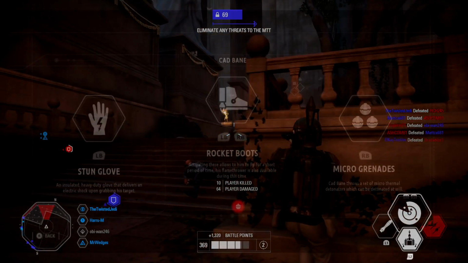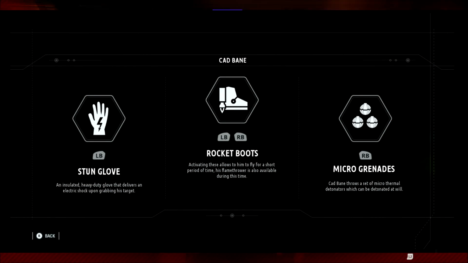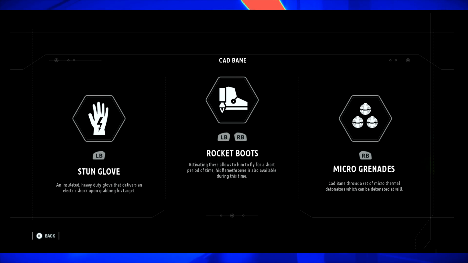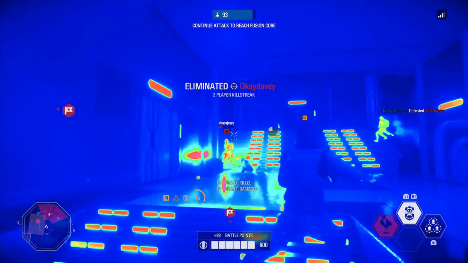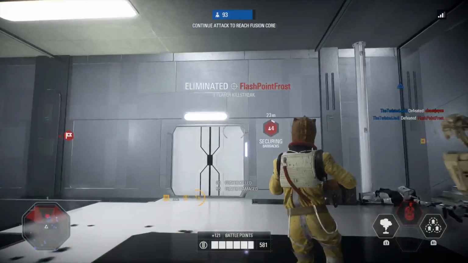The third ability we're going to talk about is called micro grenades, and I think we may have to change the name of that a little bit because it is very similar to Bosk's abilities. Now, this one is going to be different though. Jake's put down Cad Bane throws a set of micro-thermal detonators, which can be detonated at will. Now, that's what I really like about this ability idea. It says detonate at will, which means you're in complete control of when these detonate.